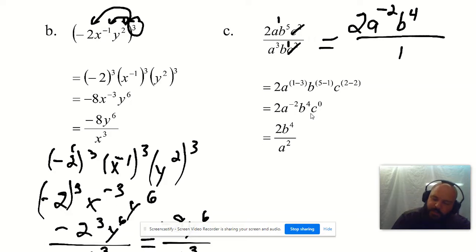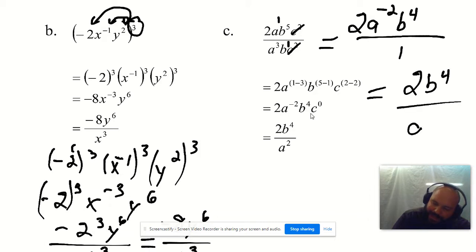So right now you can see the expression we have. If you don't have anything on the bottom, you can put a 1, or same for the top. If there's nothing up there, just put a 1. You do see that a to the negative 2 is on top. We are not allowed to leave our final answers with a negative exponent. So we're going to put the 2 and then the b to the fourth here, and then a to the negative 2. I'm sorry, not negative 2. A to the second. A to the second will be on the bottom. And there's your final answer.